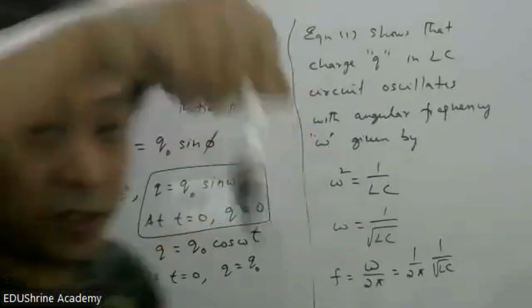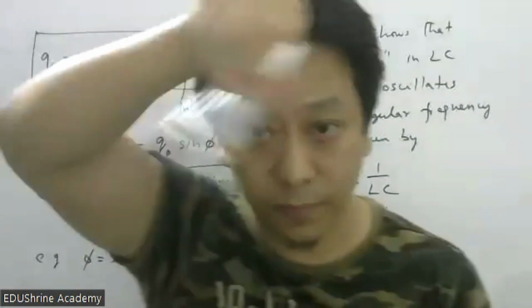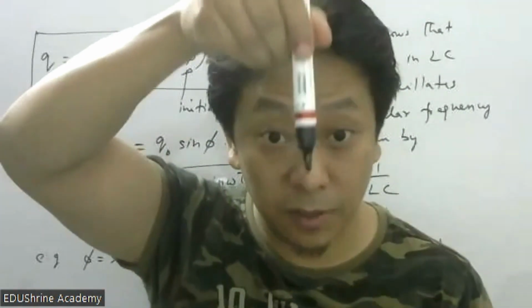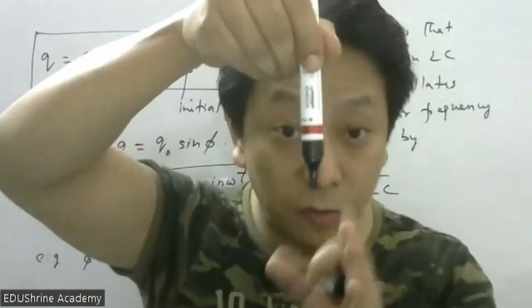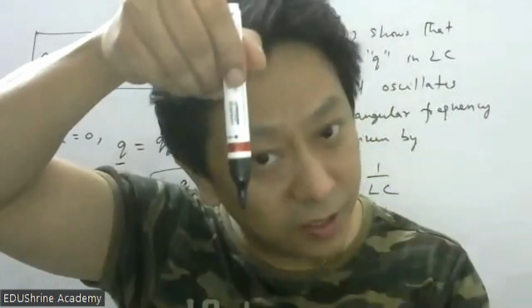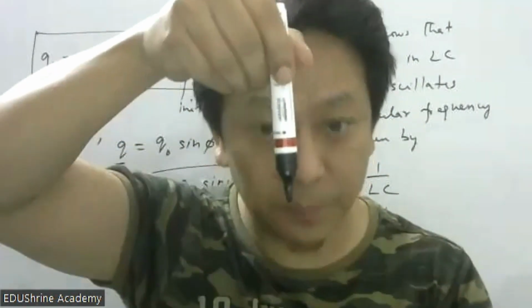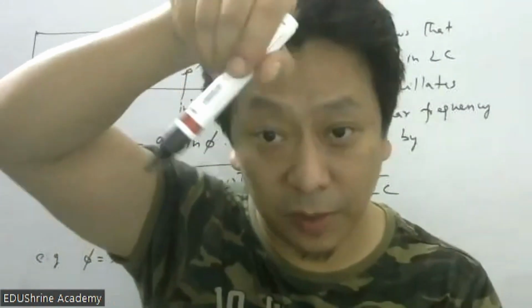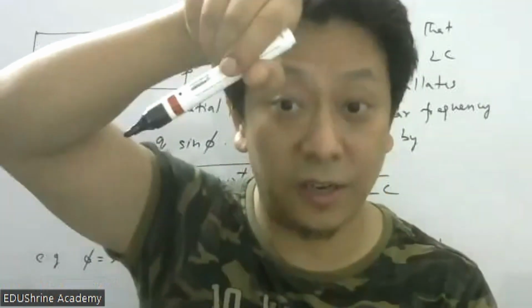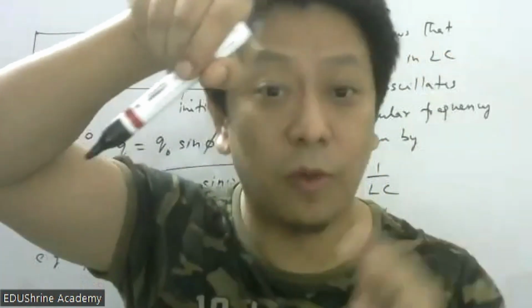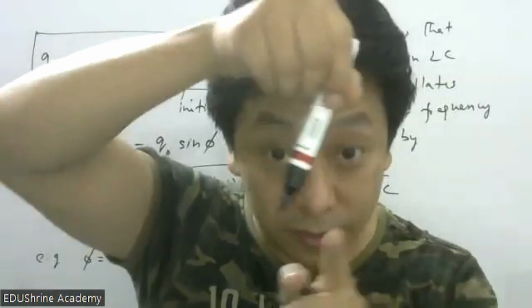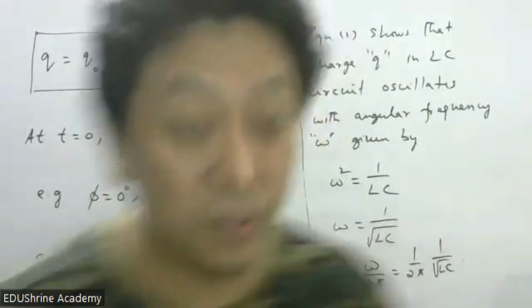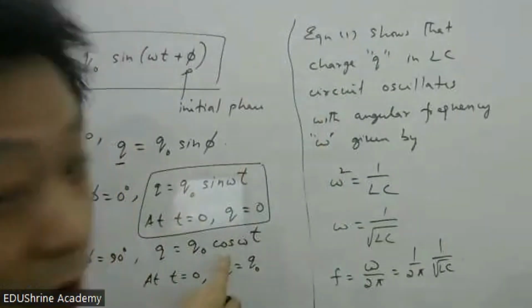Similarly, when a pendulum is oscillating like this, if you want time 0 to be when the pendulum is at the mean position, then you have to use sine omega t. Because at t = 0, sine 0 will be 0, so displacement will be 0. But if the pendulum is at the extreme position here, and you want to start your watch when displacement is maximum, that time you want time to be 0, then in that case, you have to use cos.